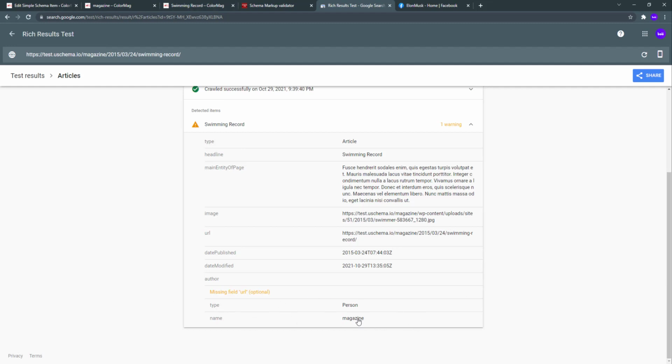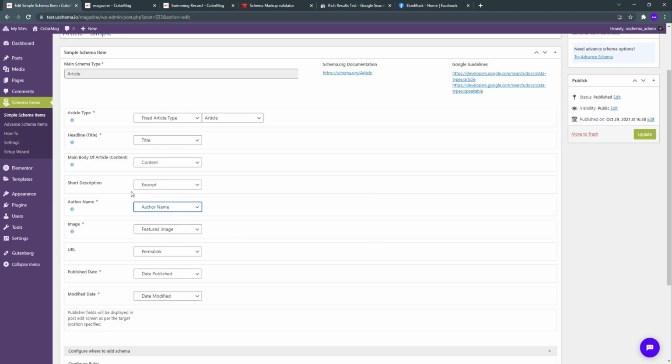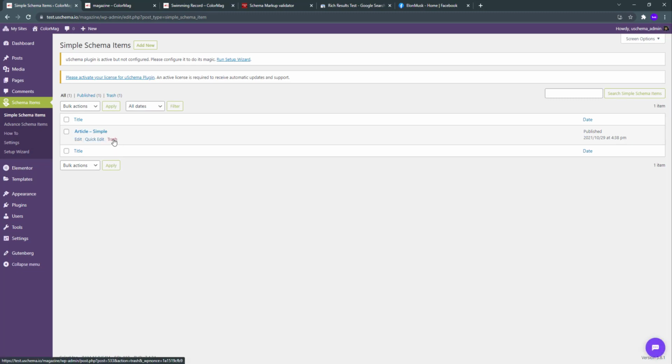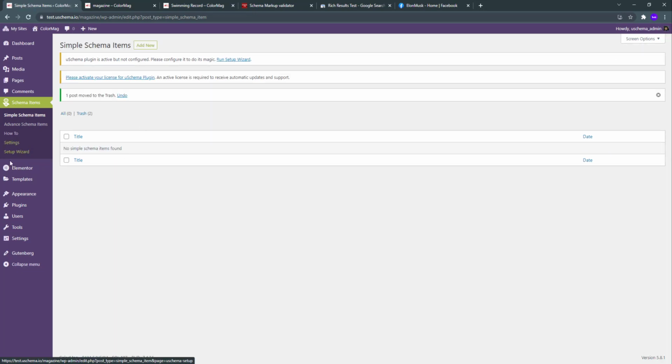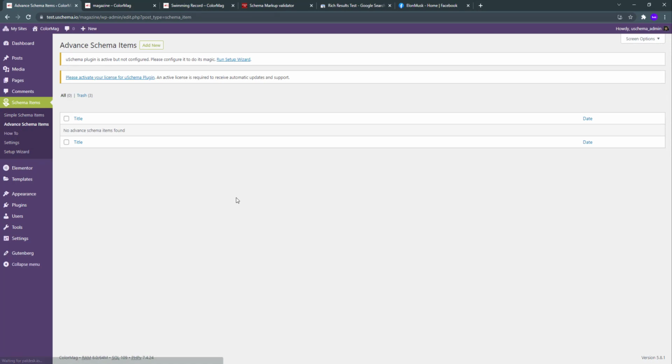So it is appearing just fine, but we are missing the URL. The thing is, in the simple schema, URL is not available because it is a tricky one. So let's create an advanced schema and remove the simple schema of article. So let's trash it and go to the advanced schema.